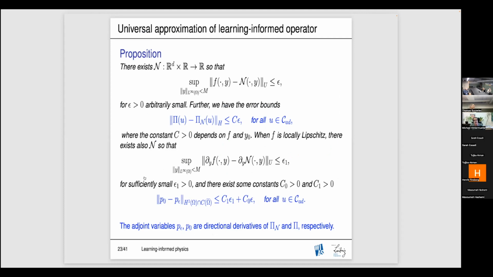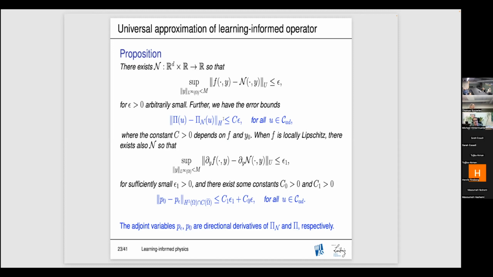Now, what can we say about the solution maps for the PDEs? I was talking about f versus N, and the approximation quality, which is granted by universal approximation theory. And this approximation quality up to a constant is also inherited by the solution maps for the semi-linear elliptic PDEs, which are for the original PDE, the pi, and for the neural network one, remember where this little f is replaced by the curly N, is the pi sub n, and again you have this approximation of order epsilon. The constant comes, of course, from the corresponding PDE operator setting.